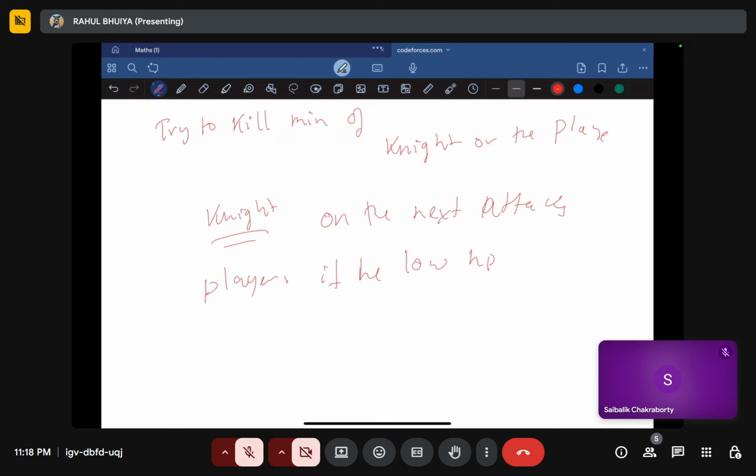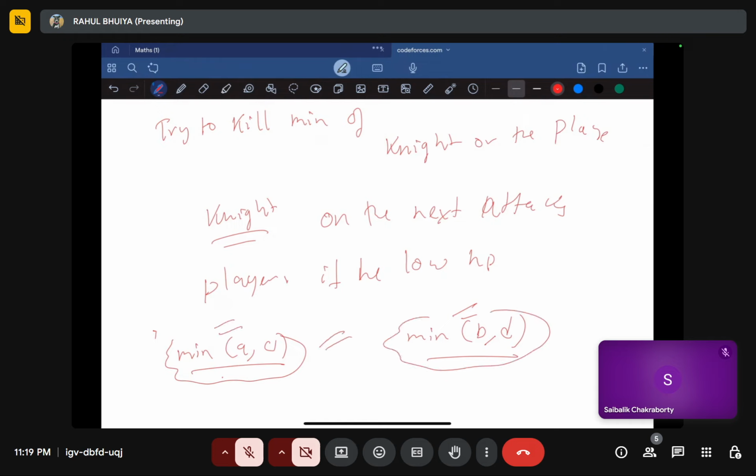Which is the minimum one? So minimum of A and C, and minimum of B and D. This one we have to kill, and this one I have to kill. For Jellyfish, we have to kill the minimum of B and D, and for the other one, this one. So it will take the minimum of this time and this time. How fast he will kill is which is the minimum. If this one is the minimum, he will win, and if this is the minimum, then he will win.